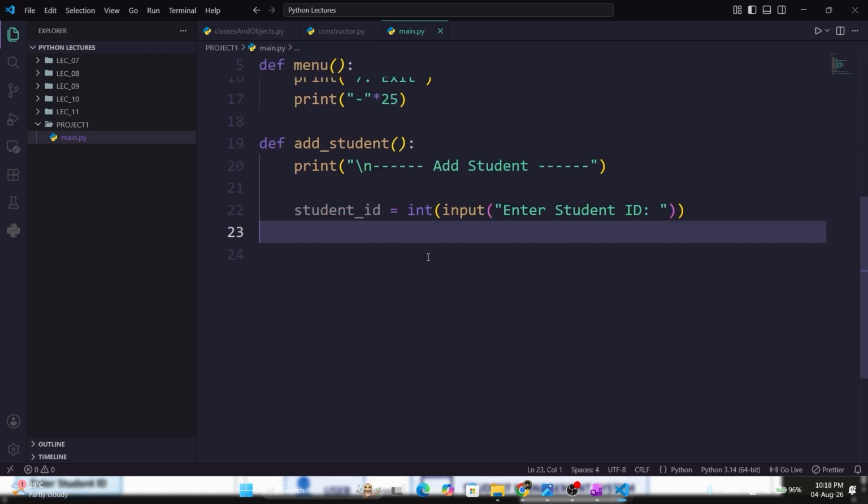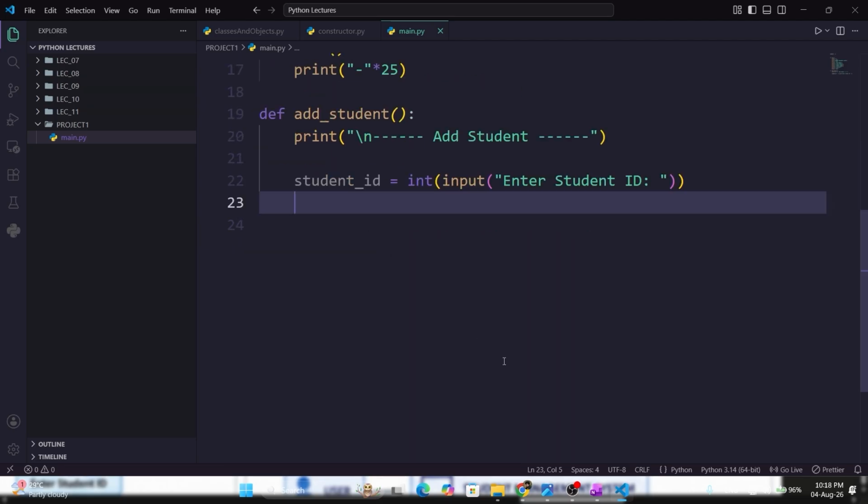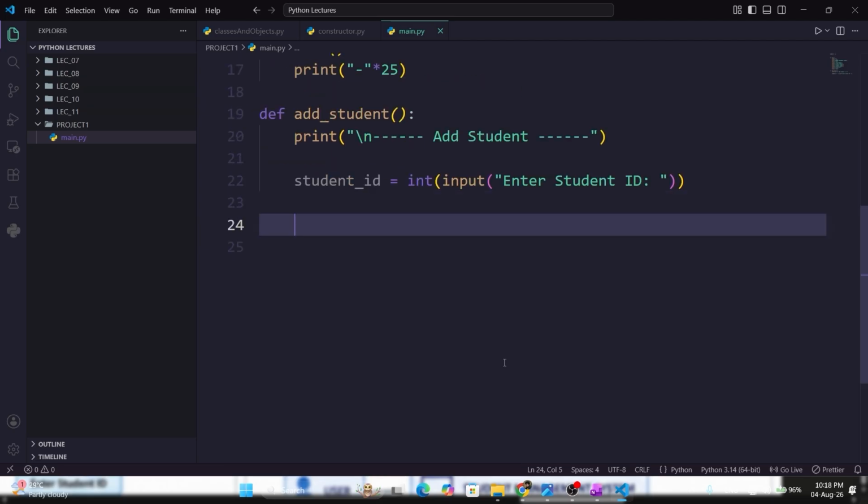So now after creating this variable, I will simply search this student ID inside this list. So how can I do that? I will do that with the loop.